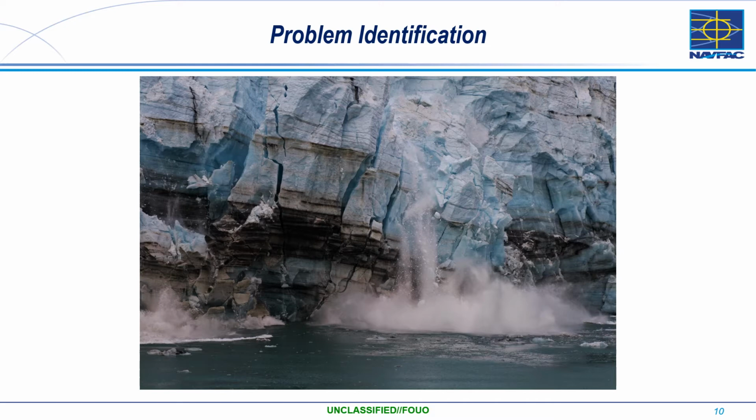This is a picture of what is called a calving glacier. Since the early 1900s, many glaciers around the world have been rapidly melting. Specifically, since the Industrial Revolution, carbon dioxide and other greenhouse gas emissions have raised temperatures even higher in the poles, and as a result, glaciers are rapidly melting, calving off into the sea and retreating on land. So the problem here is the calving glacier, but we really have a much bigger problem, climate change.